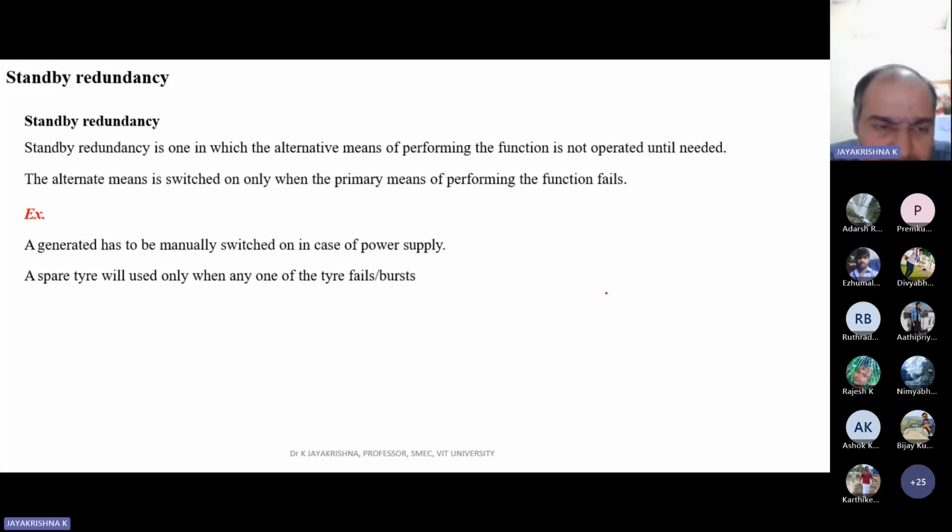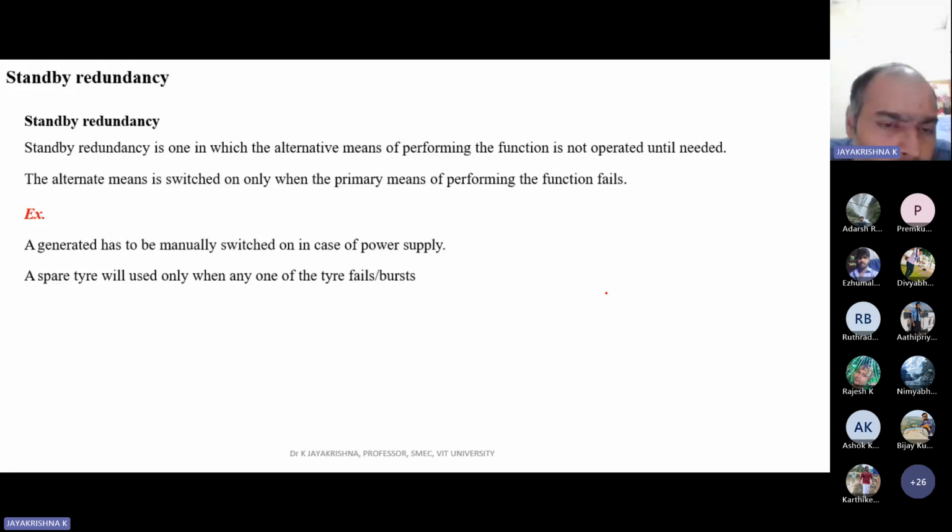For example, let's go back to the old example which we discussed. Imagine that instead of a UPS, you have a generator in your home. You're using a desktop, and suddenly there's a cut in the power supply from the main source. So now what are you going to do? You don't have a UPS, but you have a generator. You will go to the generator and switch it on. So that means the generator is a standby system here, and it takes the place of the main source or the primary system. That's what we call the generator as a standby system.